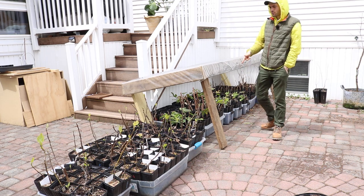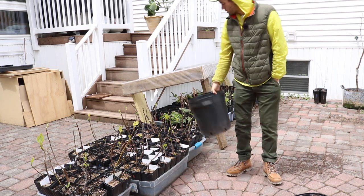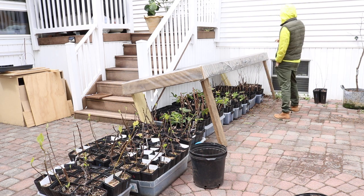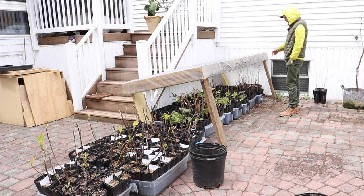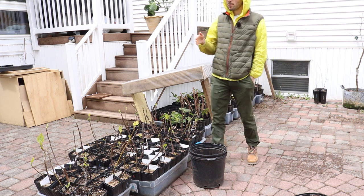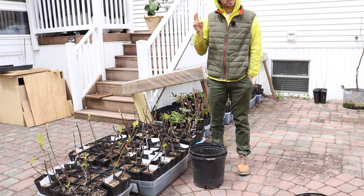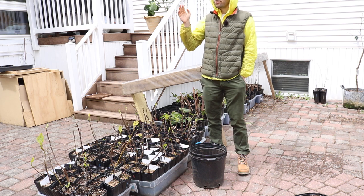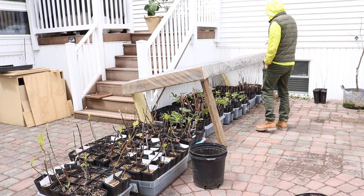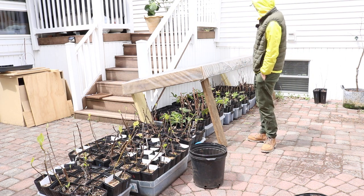We're also going to be up-potting a lot of these trees into 5-gallon size pots, which is this size right here. It's about 12 inches by 12 inches. And then we also have rootstock back here that's persimmon seedling rootstock that we'll graft onto for the future orchard. I'm grafting a couple of varieties, but mainly Sajo. We're going to graft a number of those trees. So then when I plant them out next year, we have a full orchard, or a good amount of Sajo trees. And then also we've got here some gumi cuttings that we've dipped in rooting hormones, stuck in soil. We're doing them the same way we're doing the figs.